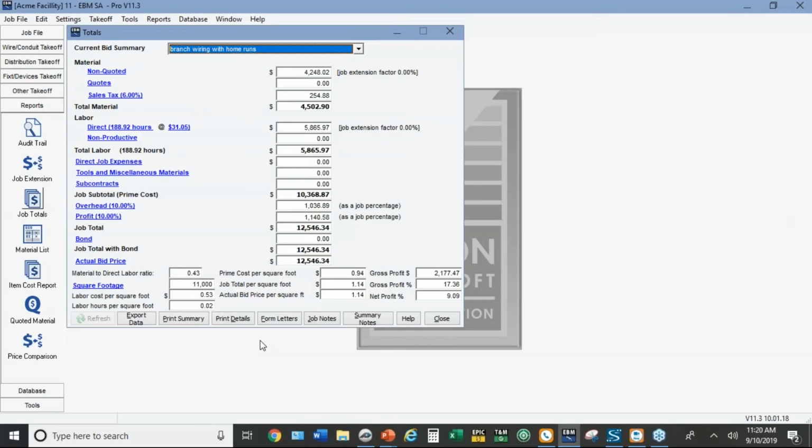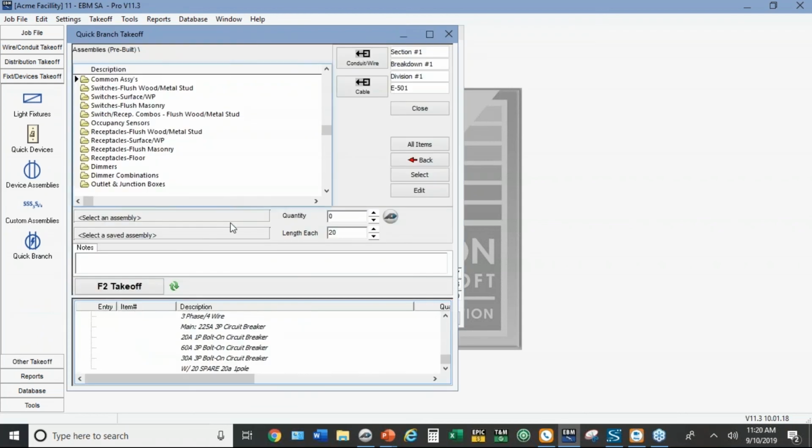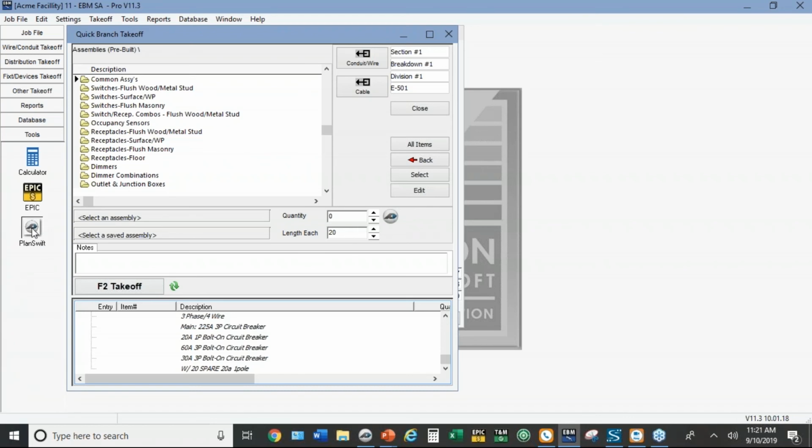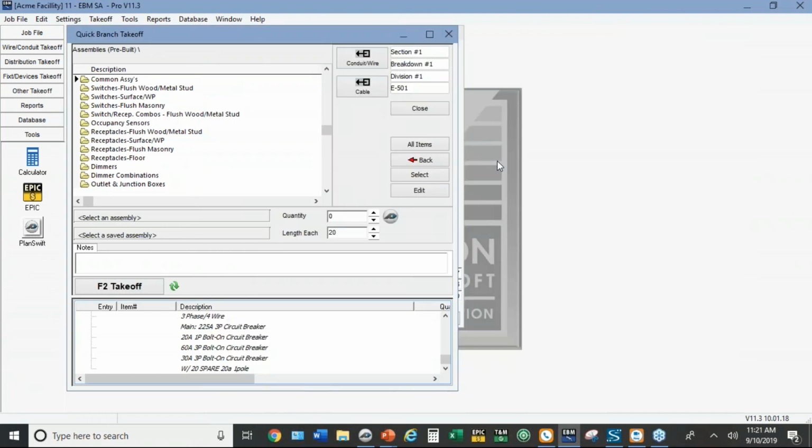So we have two programs we integrate with for electronic takeoff. With PlanSwift, when you use quick branch, it pulls the quantity in just like it does normally if you're just inputting the quantities here. In on-screen takeoff, there's a little spreadsheet. It looks like the PlanSwift spreadsheet. I can't even bring it up here, I don't think. I'd have to show you this by actually deactivating PlanSwift and activating on-screen takeoff.